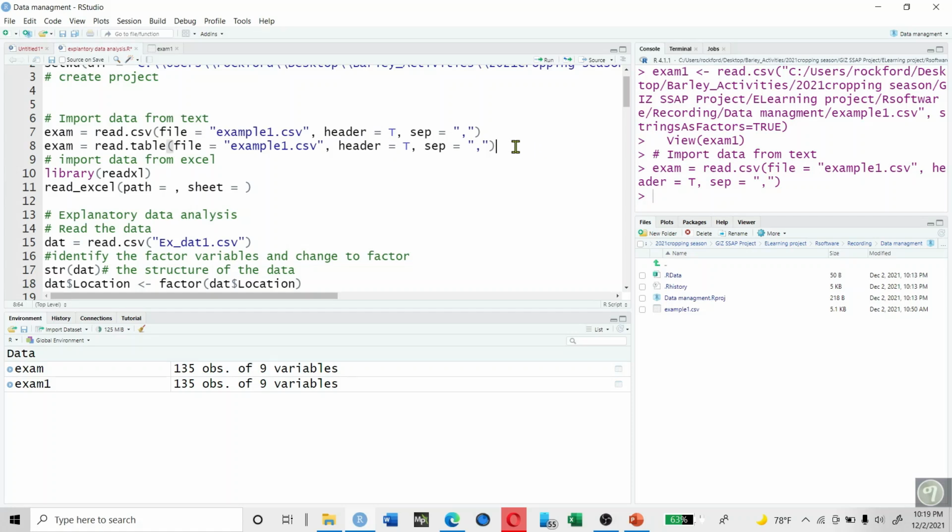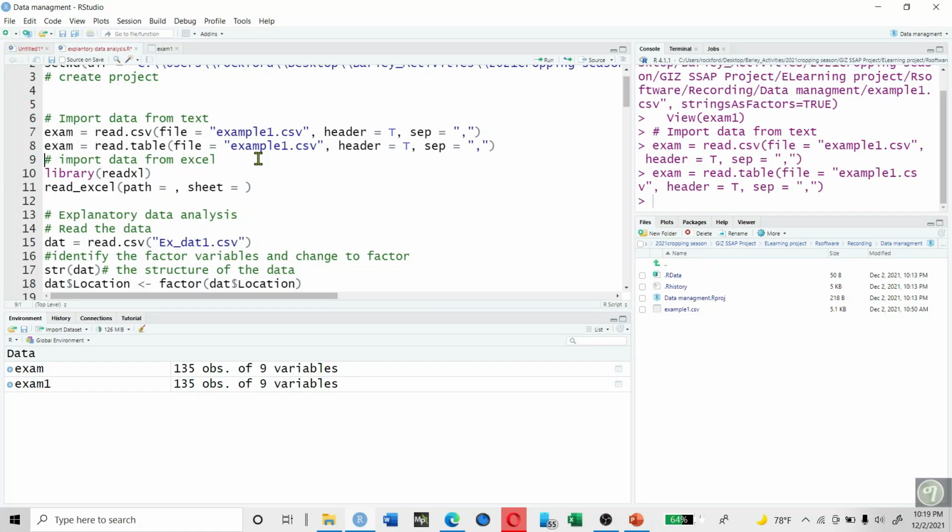The most important thing when you use read.table is that the naming convention should be satisfied, because if you name any genotype using two or three words, it will cause confusion. So with read.table, it is better that names are written in a standardized naming pattern. Then you can run it. Now the data is read from the CSV or text file. In the same manner, you can use read.table to read text files in any other file types.